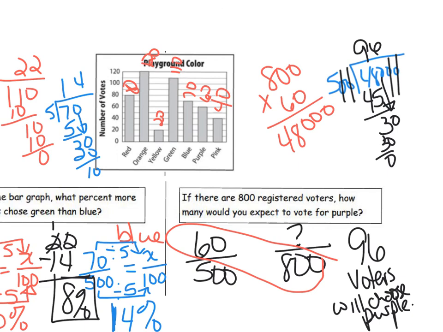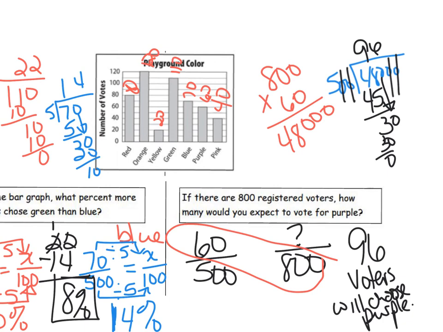So basically, when we're looking at bar graphs, what strategy are we using? Cross products, right? That's what we do. You do cross products, and then if you use cross products all the time, then it will help you find the answer easily. Now, guys, I know some of you don't want to do the scale factor, and that's fine. As long as you're using cross products, it'll help you find the answer.